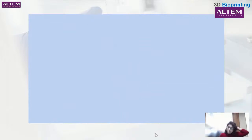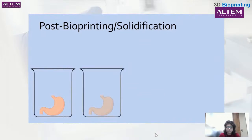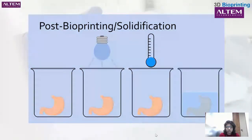Once the physical bioprinting is finished, the final step is solidification. Bioink is a viscous liquid, so in order for it to become the desired product it needs to harden. Sometimes the bioink will solidify on its own; other times, cross-linking will occur with the aid of things like exposure to UV light, physical changes like heating or cooling, or chemical changes due to the addition of certain compounds.